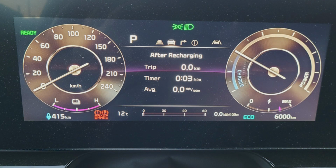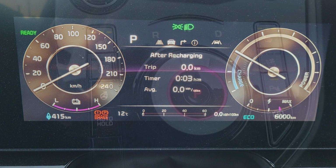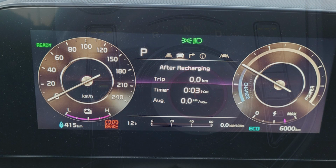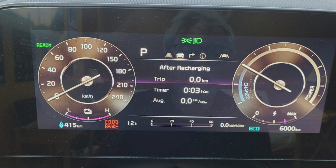I then turned the heat off again, and I noted that the range popped right back up to 415. Now, this is down 1 kilometer from the original 416 estimate, but the battery may have lost a bit of charge by having me turn on the heat for my different tests, or it may just be settling in after the charge. Anyway, so we're at 415. So next, I left the cabin heat off, but turned on the heated steering wheel and the heated seats to full. Now the range remained at 415. So it seems that the cabin heater has an effect, but the heated seats and heated steering wheel really don't.